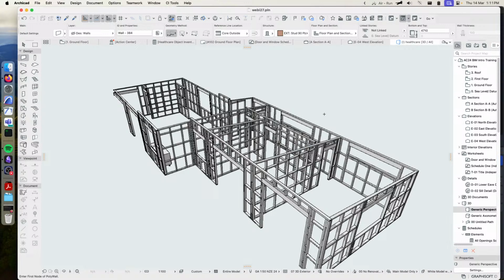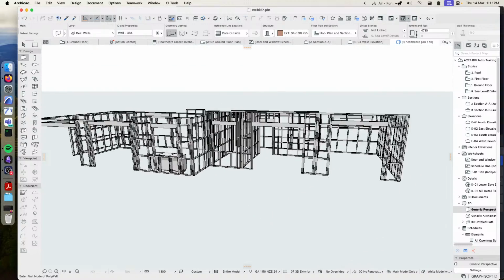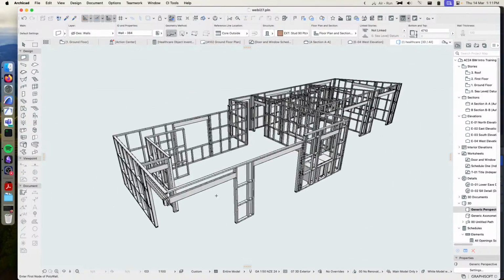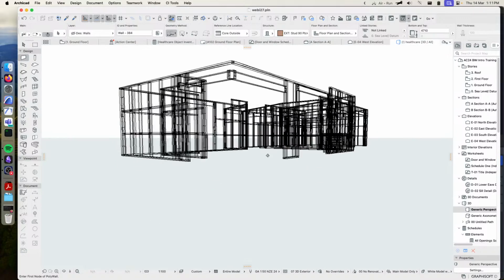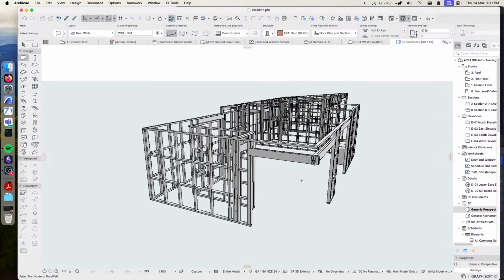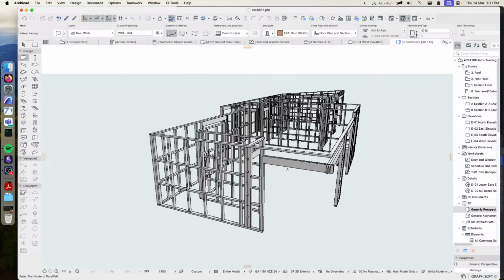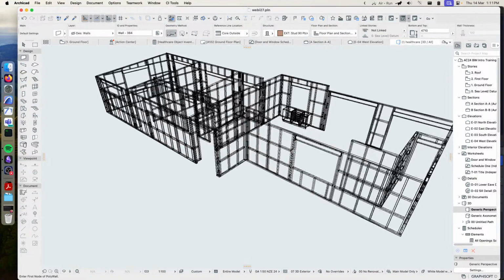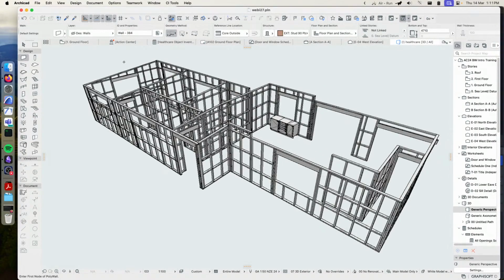Obviously this isn't something that is a requirement necessarily or anything like that, but it's a nice way of representing it, and it's a good way of being able to check to make sure that everything is done the way that you want it to. So you can see that it's automatically cut out the holes for the windows and doors. We've got a big corner door in there, so it's not doing any framing in there, but you can see the lintels have been placed and that sort of thing. So it just generates that nice 3D view for us.